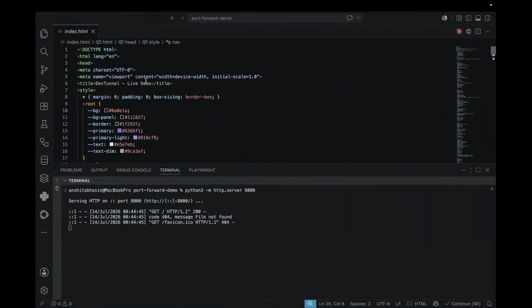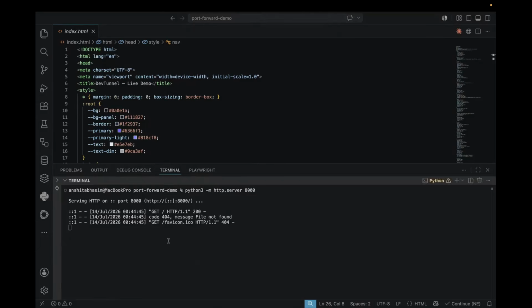But in today's video, what we are going to see is that you can take any local project, a website, an app, or an API or anything, and share a live public URL with a client, with a friend, or just test it on your own phone directly from VS Code. You don't have to install anything extra. We are just using a feature which sits inside VS Code.